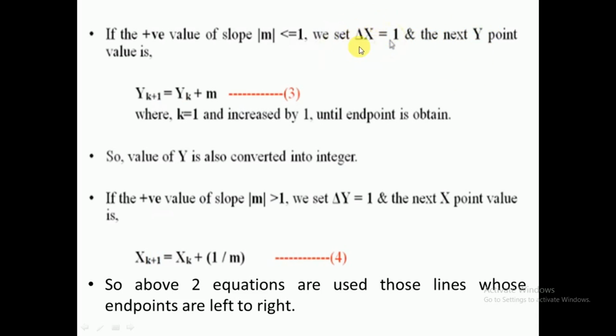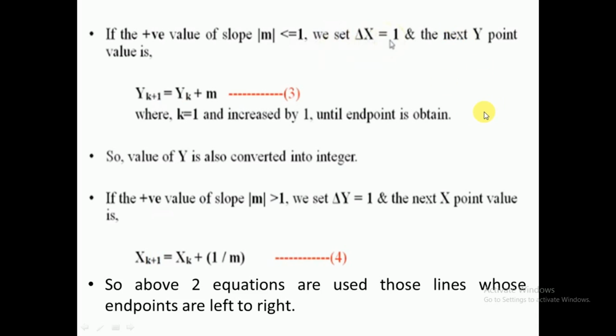Delta x is 1 means you know what the next x is. When you are drawing that line, you know what the next x is. If the previous x is 0, then the next x is 1. Then the next x is 2, then 3, 4, 5, 6 like this. So I know the x increment, but I will face a problem in y, because in y I have to pick yk or yk plus 1.